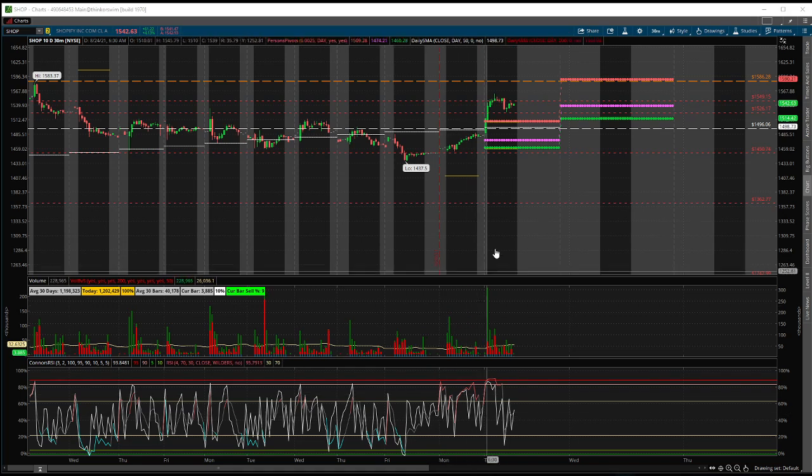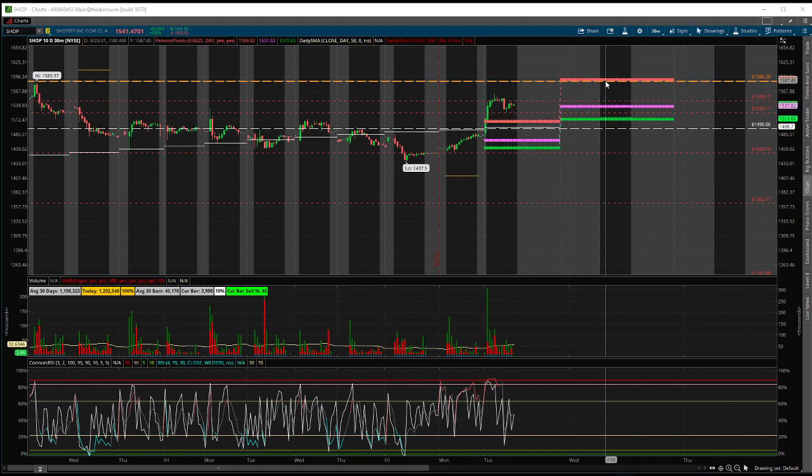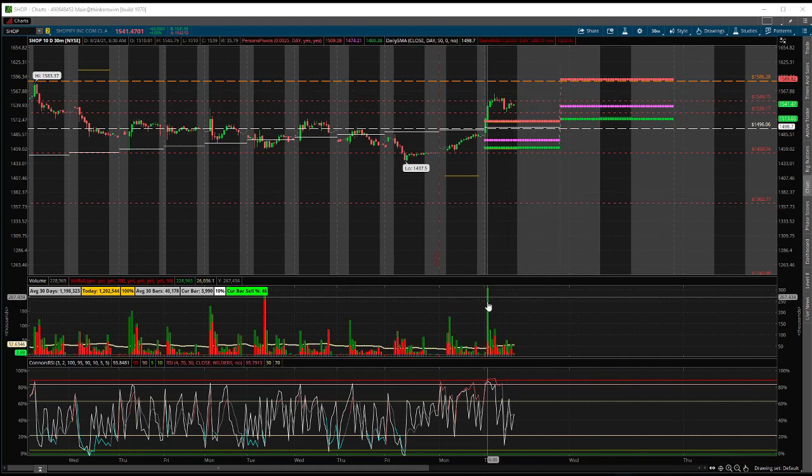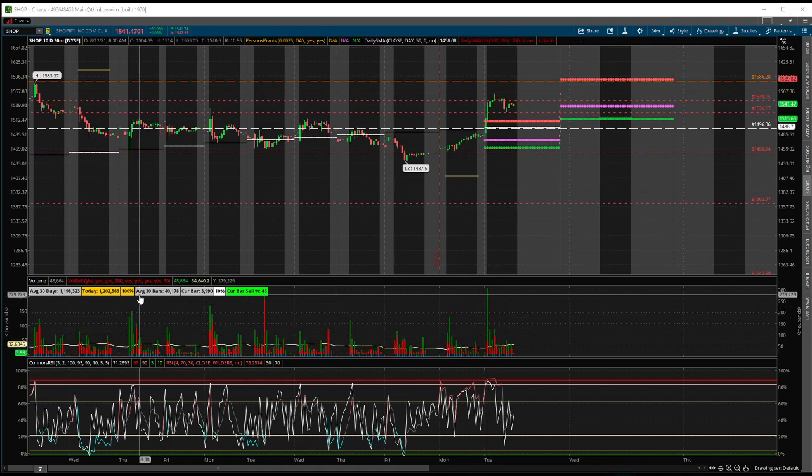On the 30-minute chart here, you can see that it has been consolidating for the last few days and then started breaking out today. So I think the breakout could continue through tomorrow. You can see that the buy volume for the first hour, or the first 30 minutes, of today was pretty big. The overall volume is also very high. It is at 100% right now, and we still have another hour to go.